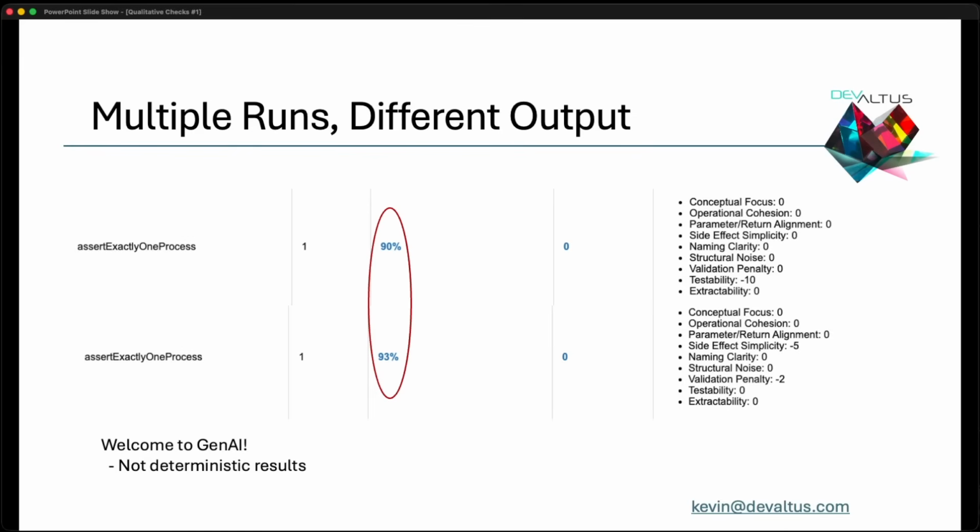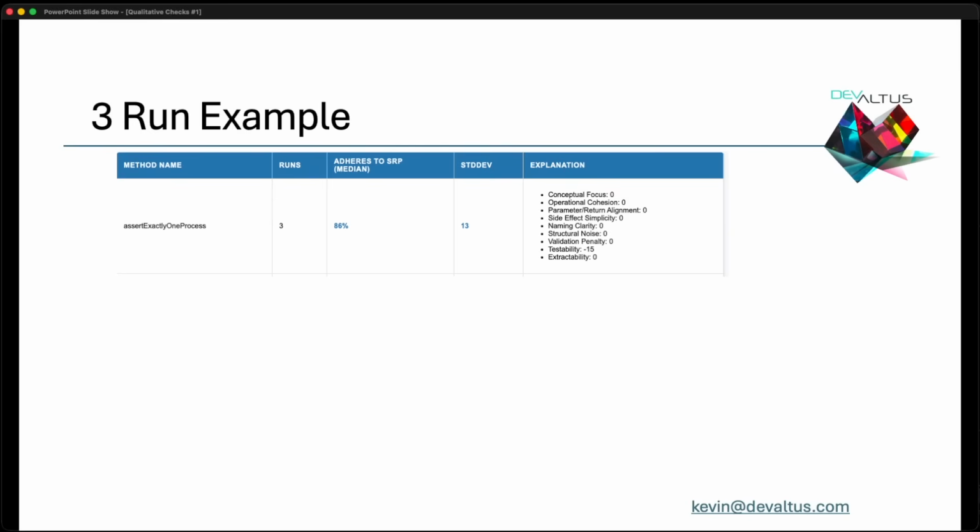There's a lot of ways to address this. A lot of work has been put into this, but one of the things that most people fall back to is statistics. You run this multiple different times, you start figuring out your mean and your standard deviations, right? And a lot of people like the statistics approach because it keeps your system simple, clean, and easy to diagnose, right? So you'll notice that, for example, I'll use this assert exactly one process. It's got 3 runs, right?